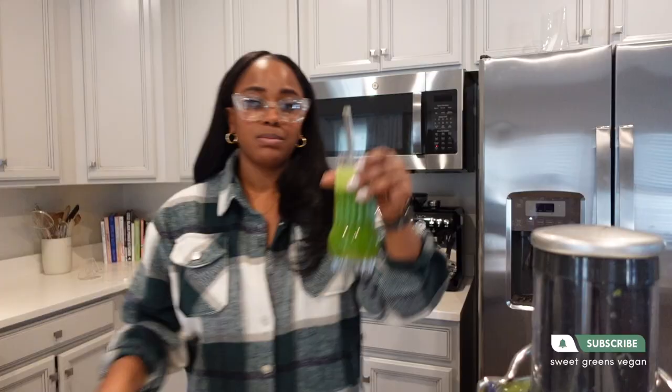Wow, this is good. I'm still getting the kick of the ginger. I can taste the celery, but putting the apples in there really helped. But it's really good. I know it's gonna be even better once it's cold. Ooh.